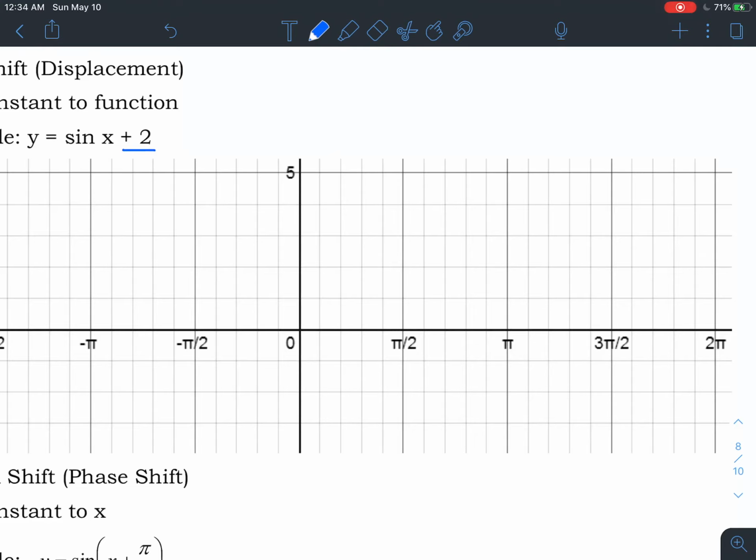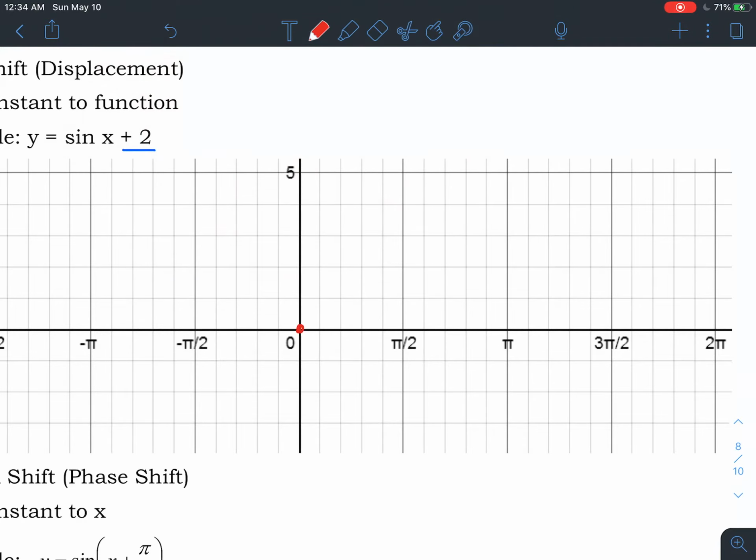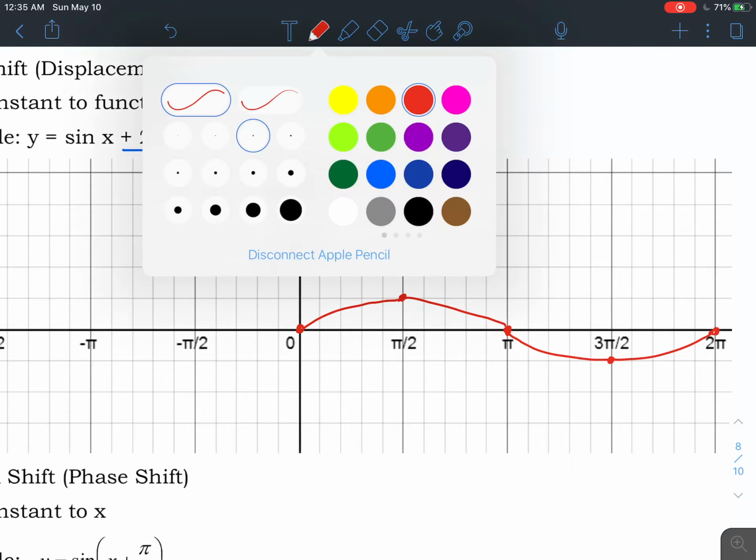So for some of you, you might need to do this. I'll show you for this first one, and then for everything else, I'll just be adjusting from there. If you have to graph the original first, just graph sine of x. You can go ahead and do that if that helps you. In this case, again, sine of x has an amplitude of 1, a period of 2 pi. So it's really shallow here because of how we scaled the graph. But that would be my sine wave.